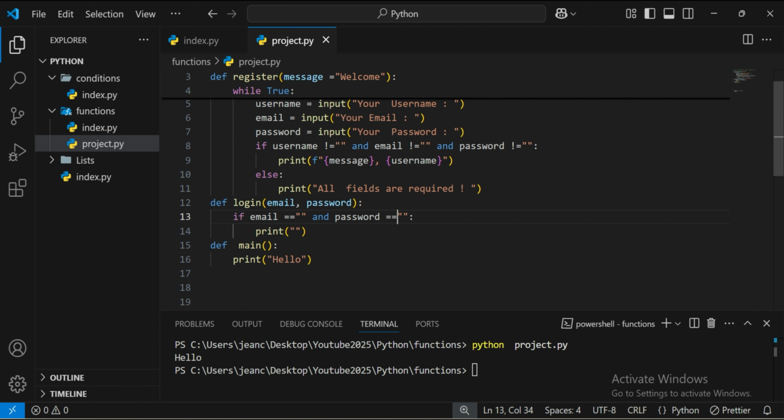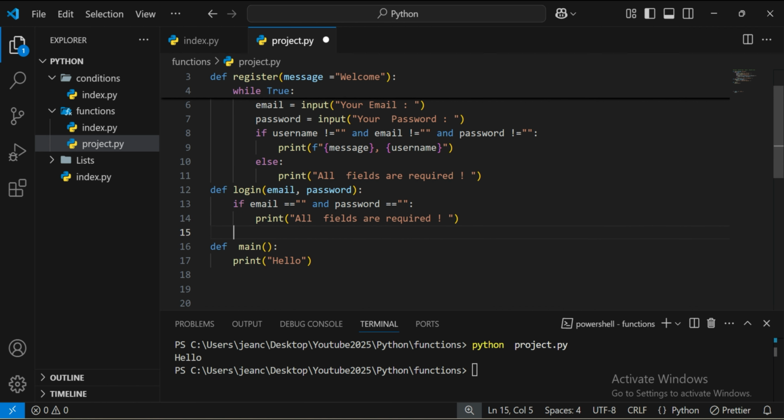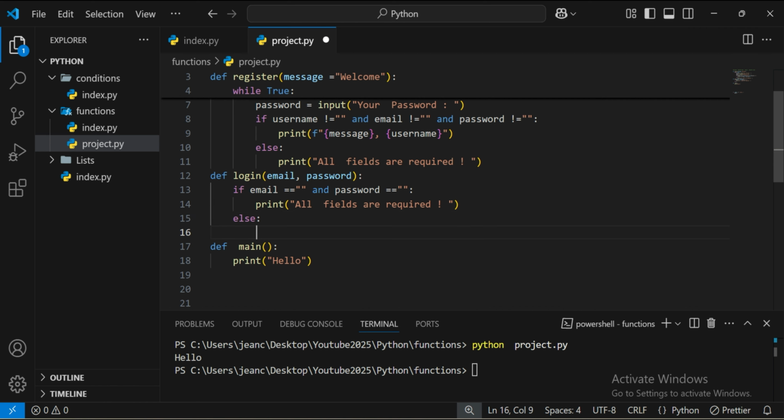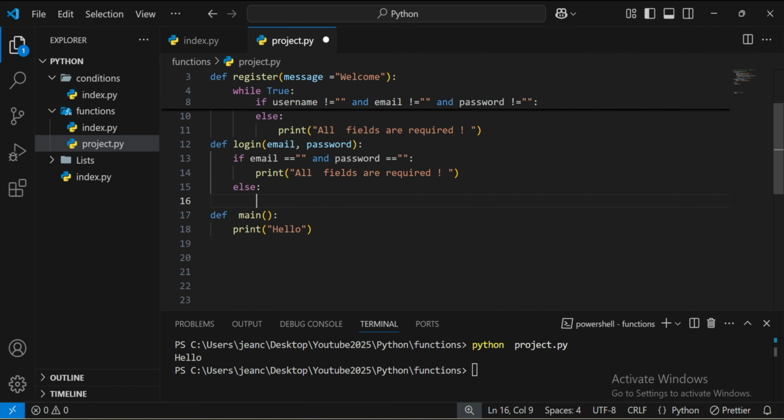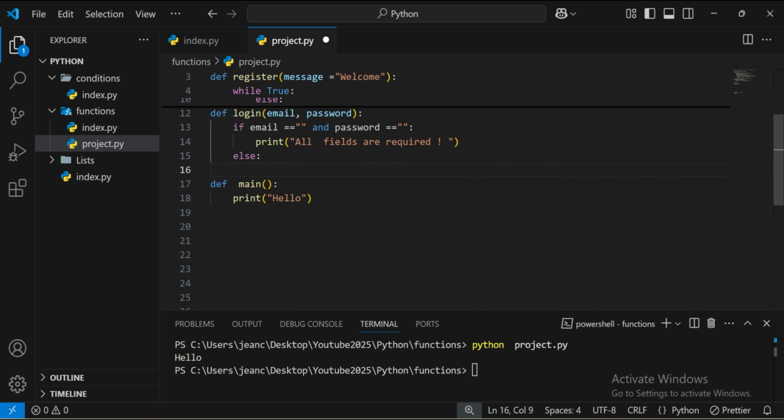So print all fields are required. You can return, but since we haven't talked about return, I'm not going to use it as well. Else, I'm going to redirect a user because we have a login.